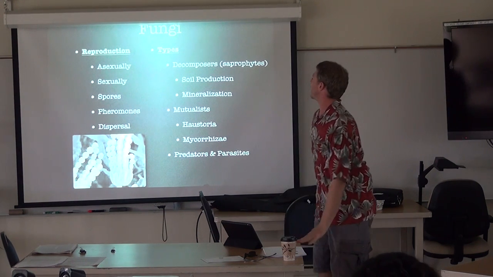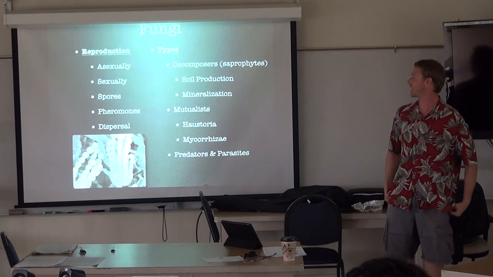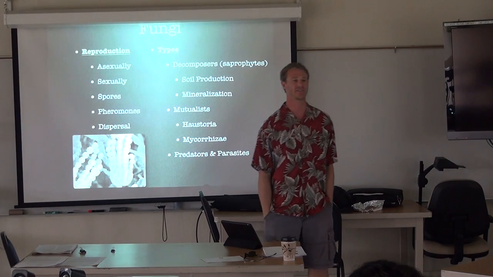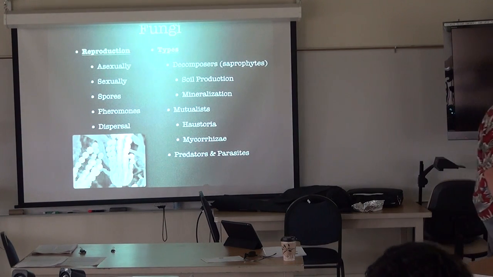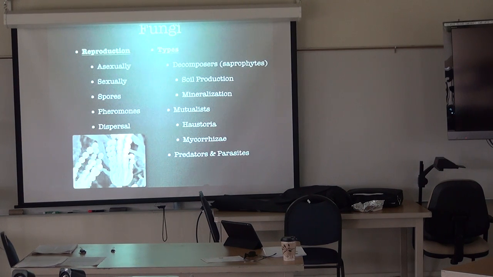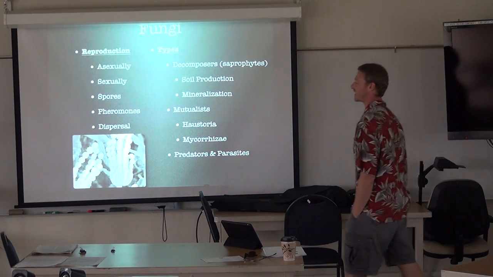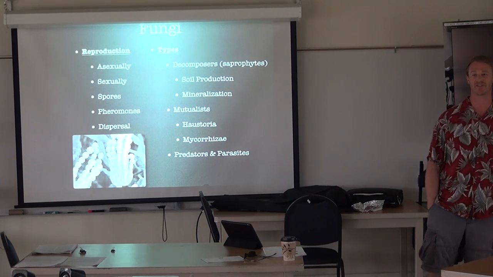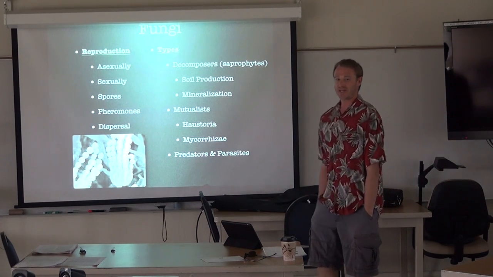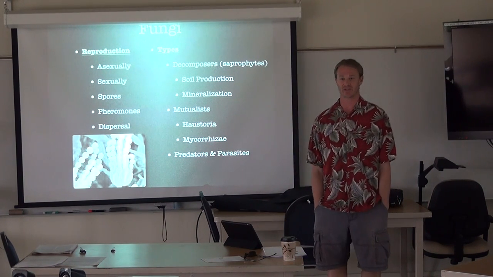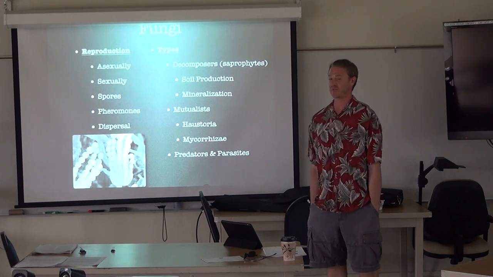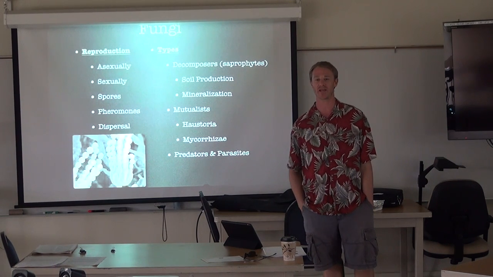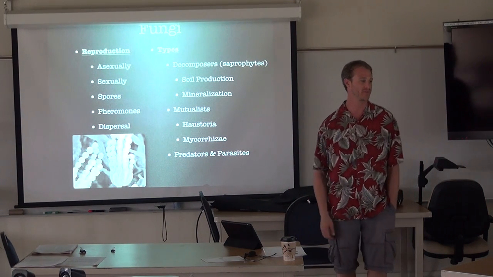Okay, reproduction. I mentioned this earlier. Fungi can reproduce asexually or sexually. Asexually, having the same genetics as the mom or the dad, just one of them. Sexually would be the genetics from the mom and the dad. Of course, this happens through different structures, different spores. These genetic traits are transferred through receivers and all that stuff. So the sexual reproduction is much more involved, much more of a process than the asexual. Why would a creature asexually reproduce?